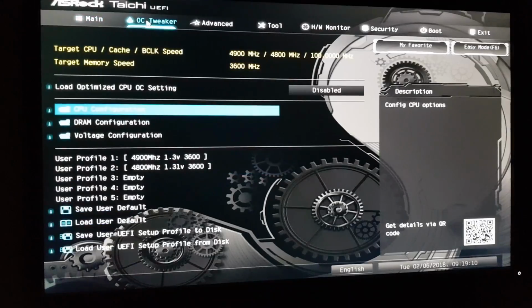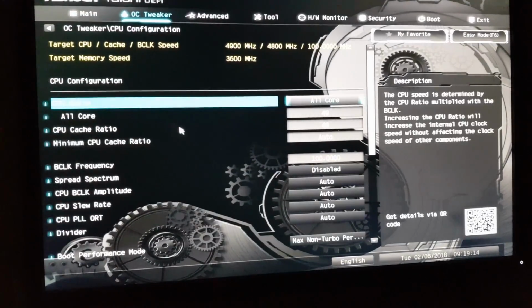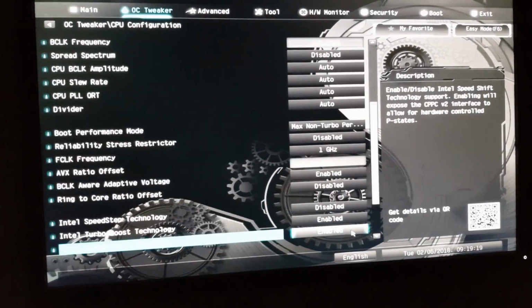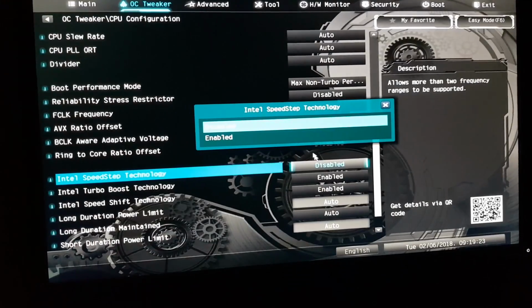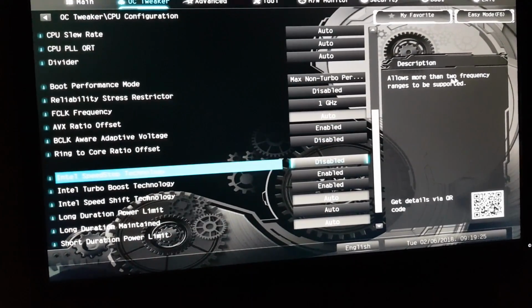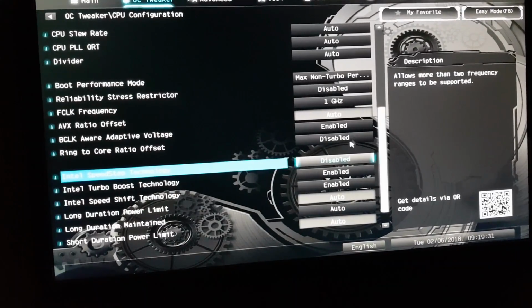And another option in your BIOS is the Intel SpeedStep technology. That's an option to actually downclock your CPU when it's not fully used. I would recommend you to change that to disabled so the Intel SpeedStep technology is not used. And that could actually give you a little performance boost while playing X-Plane 11.